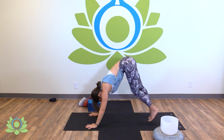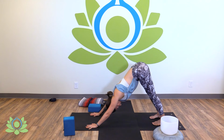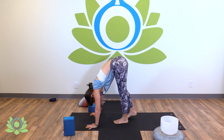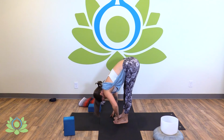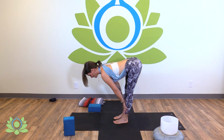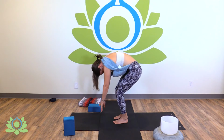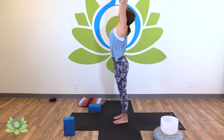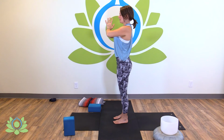Walk your feet back into down dog. Walk your feet towards your hands. Forward fold. Roll your shoulders back, half lift. Exhale down. And then bend your knees, pull your abdominals in and roll yourself back up. Arms up, chest up, squeezing the butt a little bit. Exhale back down into mountain pose.